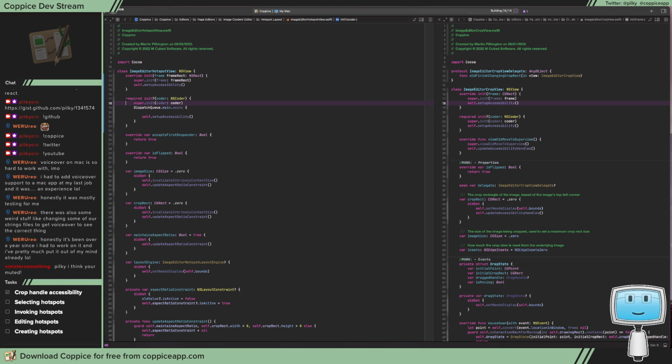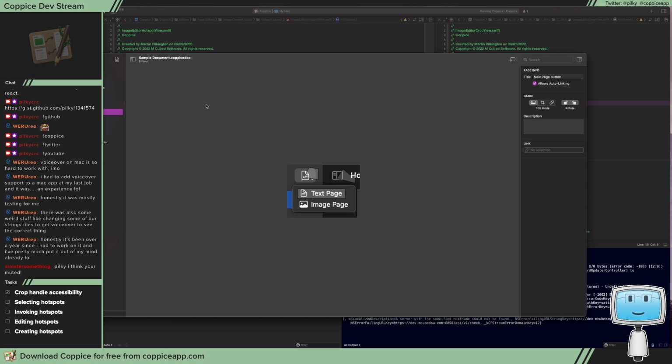Do it like that. Just see if running it at the end of the run loop works. Because if it is, that means that we know something is disconnecting it.